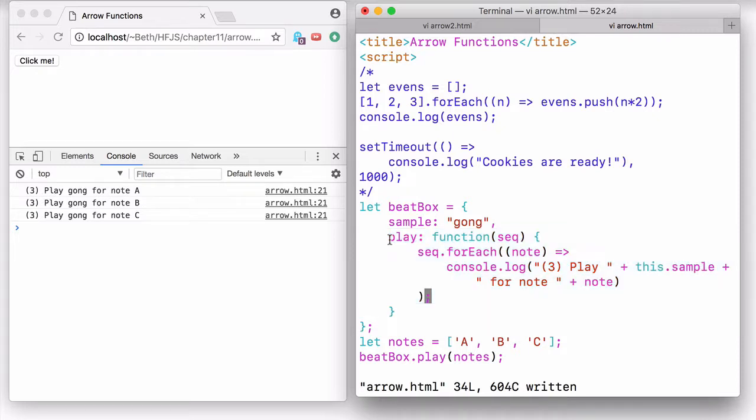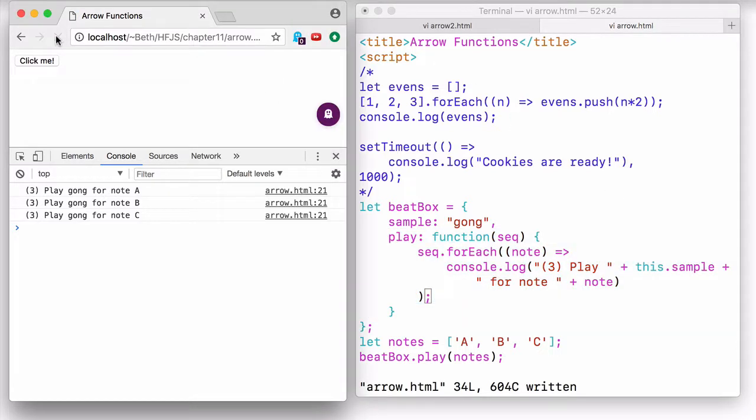Remember that this is always bound to the object whose method we're calling in the method. So in the method play, which is the context for the lexical scoping for the arrow function, this is bound to the beatbox object. Now, when I reload the page to run the code, we can see that using an arrow function here has indeed solved the problem.